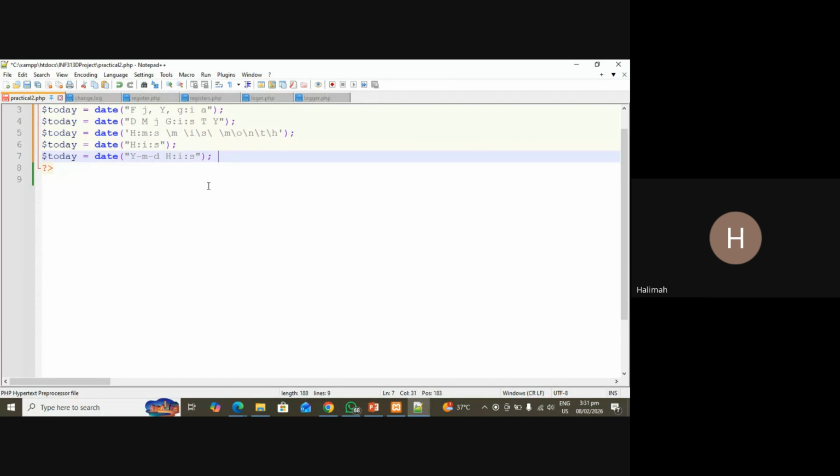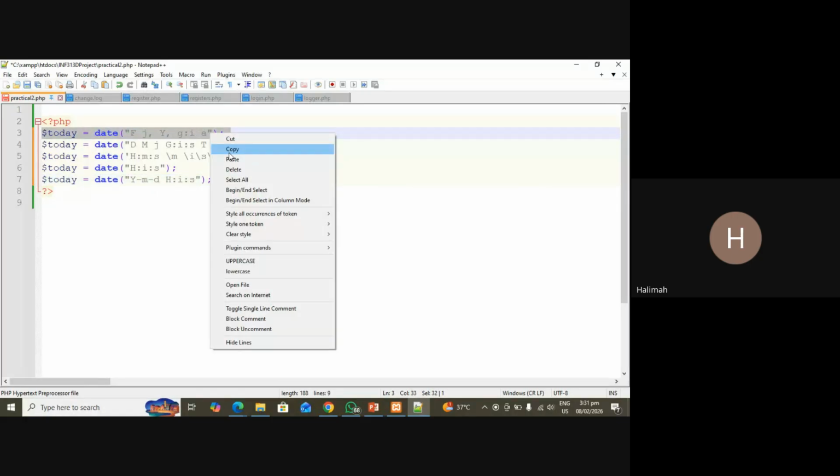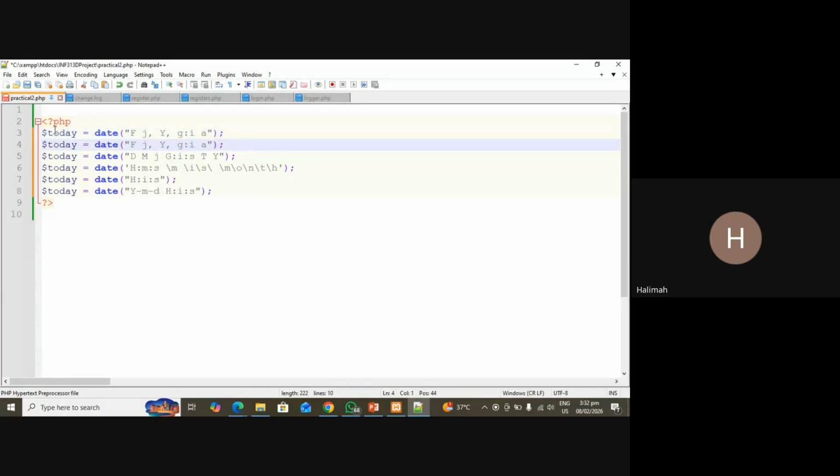So we have 1, 2, 3, 4, 5 formats here. Then I can go ahead to do one without any formatting.